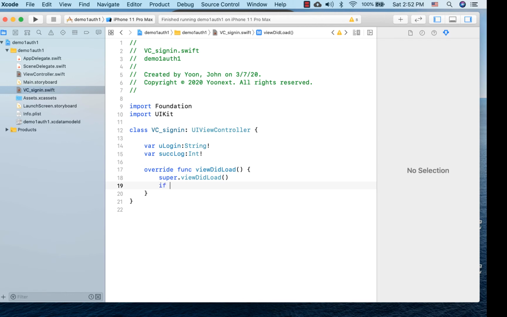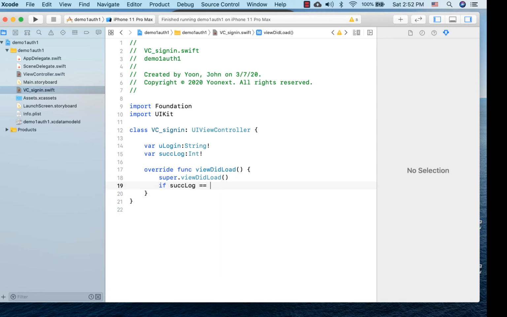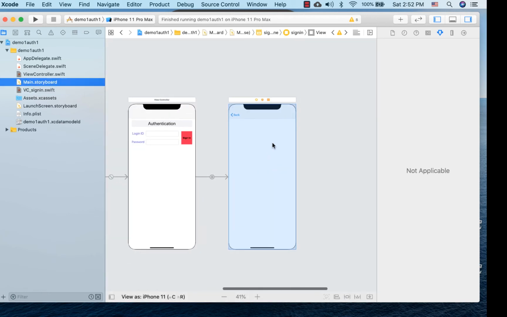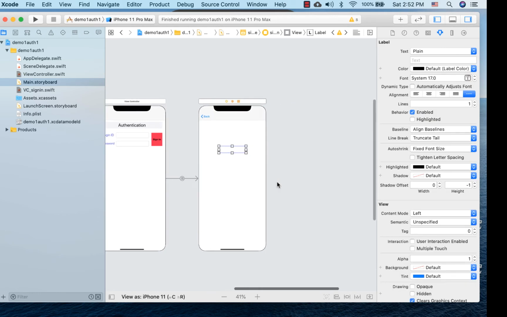So let's say if suclog is 1, which means in the previous user ID that is already succeeded, right? And then one thing that we didn't do here, these two, there are two variables, the labels available, right?